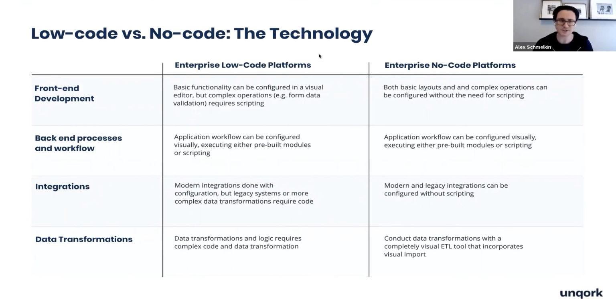There is a big difference between the technology behind low code and no code as well. So in low code, generally, basic things like we've been talking about, you can drag and drop. So generally, you could drop some fields on. We'll show some examples in our system of how you do that easily too. And that's almost where the easy part stops. So you could generally drag and drop, but when you want to get into more complex validations, you're going to be falling back to some of that scripting.